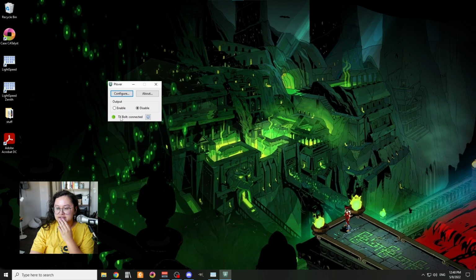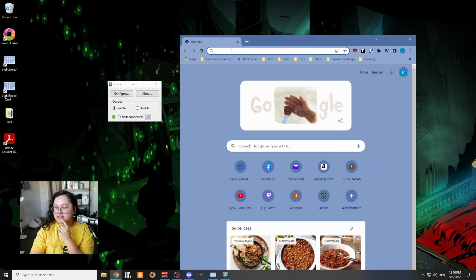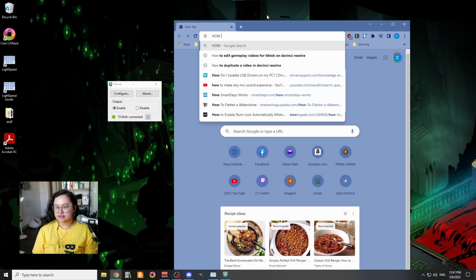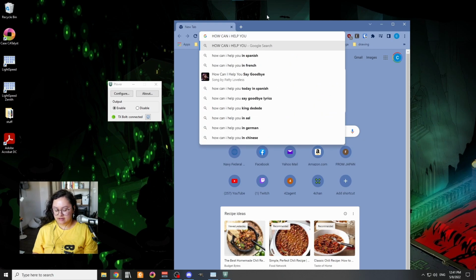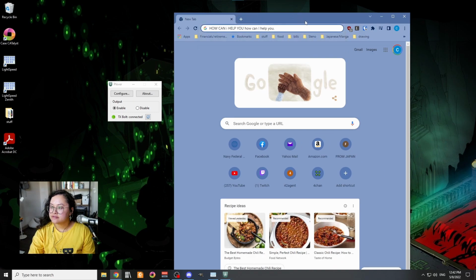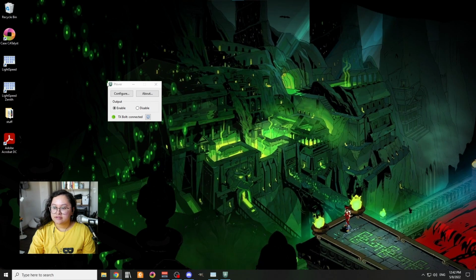Cancel, we're not doing anything. And then right here, you see my steno machine's connected, and this is just a refresh if it's not. Hit enable. And let's try and make sure it works. It's crazy how much simpler this is. Plover does not have a window for you to view your steno, so it's only going straight into the English. You don't get to see or monitor your steno. There's no extra features. It's like, I might have my caps lock on. There you go. So yeah, if you have your caps lock key on your keyboard, it's gonna affect how the steno gets put out. So that's working.